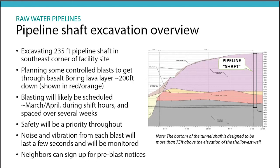Have you guys been discussing this with people who know about underground migration of water through basaltic structures? I know Delve, the designer and the geotech on that, have been involved with this pretty intensely. And Dan, you've been working with them for how long? I'm not sure if that's come up specifically, but I'm sure it has, and they've addressed that. But that's why we grout sequentially as we go down with the excavation, so that there's no option to communicate up and down with the water formation if there is any groundwater.